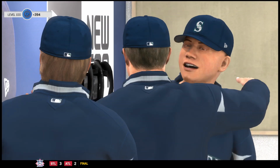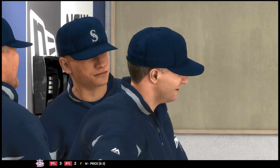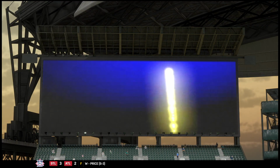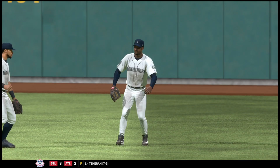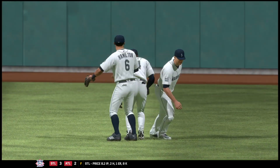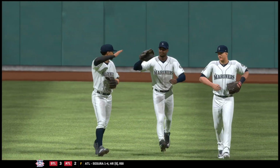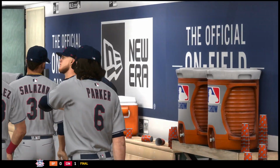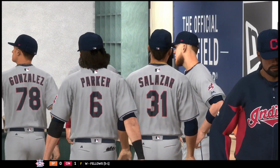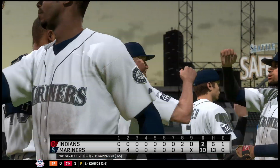Yeah, and sometimes you just need a guy to go out there and battle. It doesn't have to be pretty all the time, but just good enough to get the job done. Well, this guy, he was a heck of a lot better than that, going the entire nine innings, saving his bullpen, and getting the win. 10-2, the final in this game. Steven Strasburg earns his eighth victory of the season, turning in a very strong complete game effort. Carlos Carrasco allowed 7 earned runs to cross the plate in the losing effort.